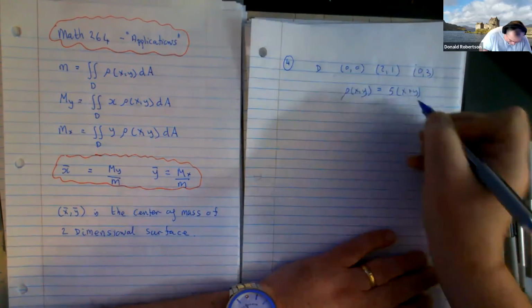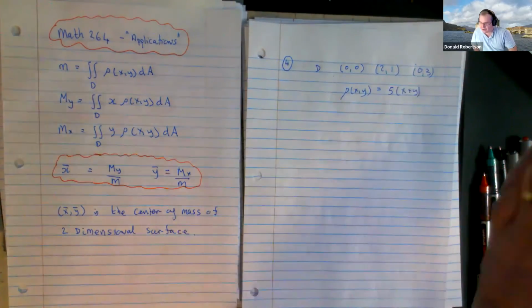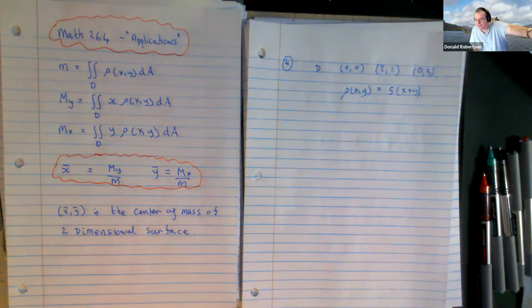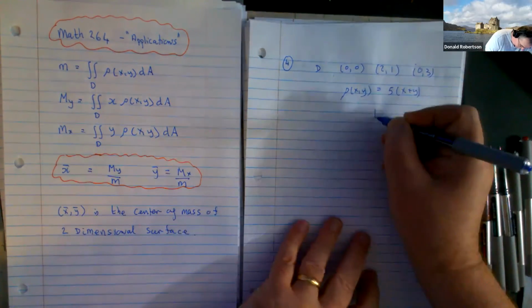But by the way, if your density function did have a k in it, they always cancel out like they did in the last one, because your top answer is going to have so many k's and the total mass will have so many k's. Won't the k's cancel out? And so you're left with a number. So in this case, it doesn't matter, but the region D does.